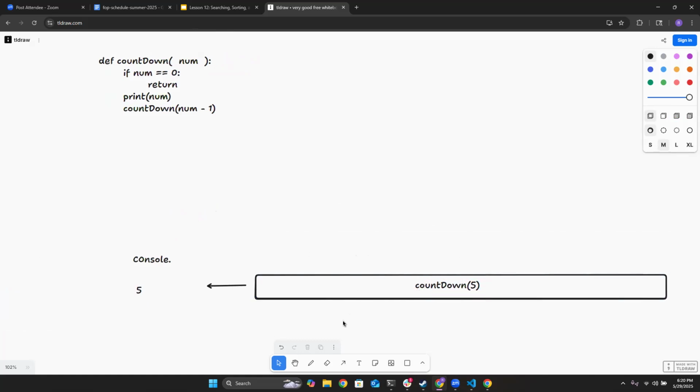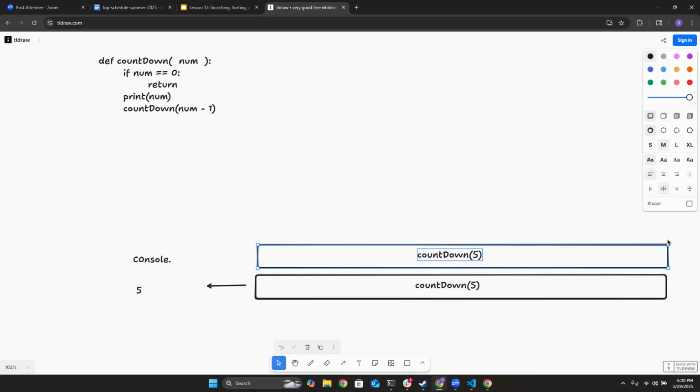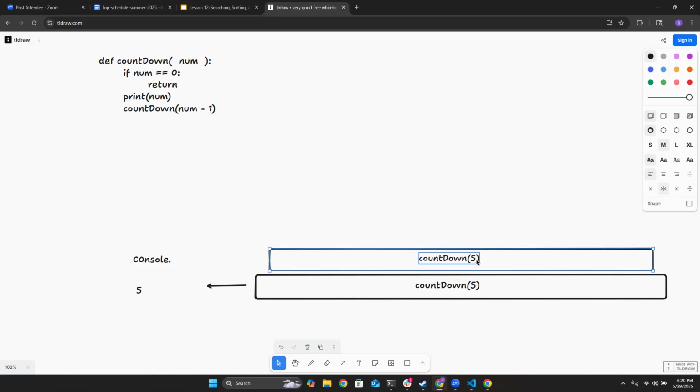So what happens is it runs another function, but this time we say num minus 1. So when it runs countdown again, it keeps the first function that we ran open and it opens up a second one in progress.